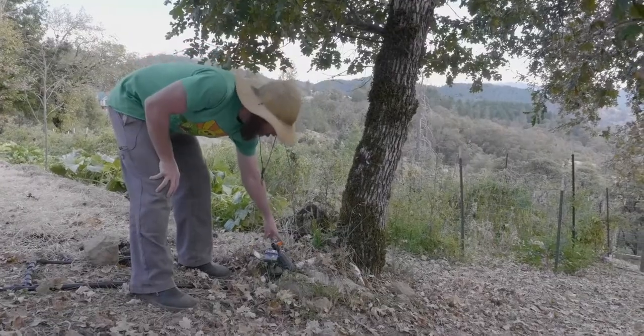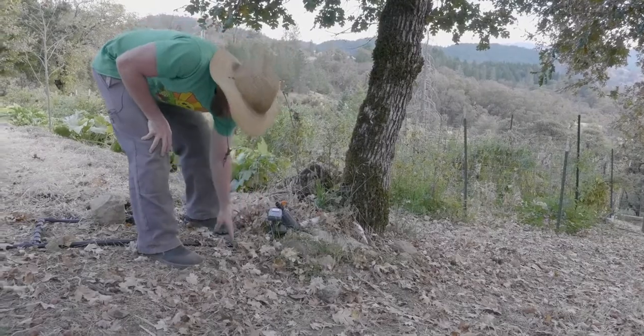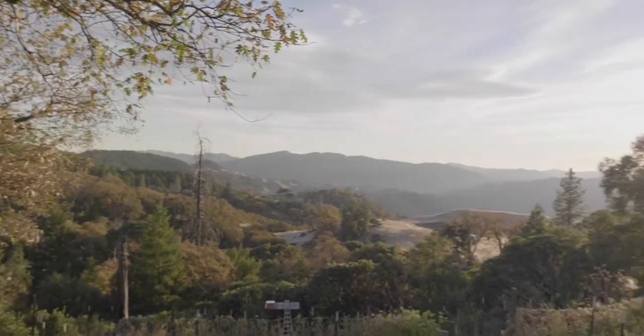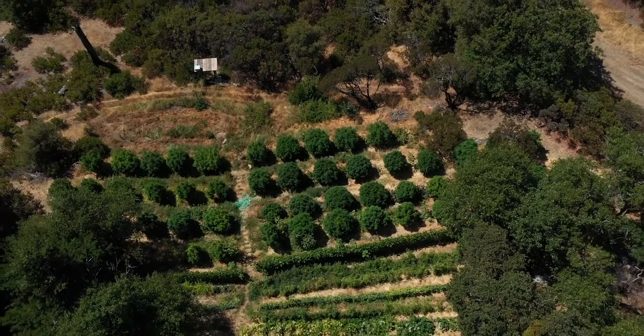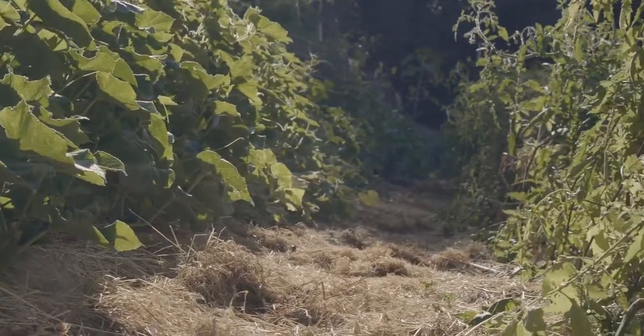We run a water meter to make sure we can see how much water we're using each day. If there's a leak, you see a jump in the volume of water that went through. We're tracking our usage and minimizing as much as possible while maintaining maximum crop health and vitality. It's always a balance — especially up here on the ridgeline with very dry, desiccating breezes, very hot, no dew in the evenings, and humidity doesn't rise much at night. So we use a lot of mulch so that the drip is underneath it, conserving moisture and preventing evaporation from sun and wind.